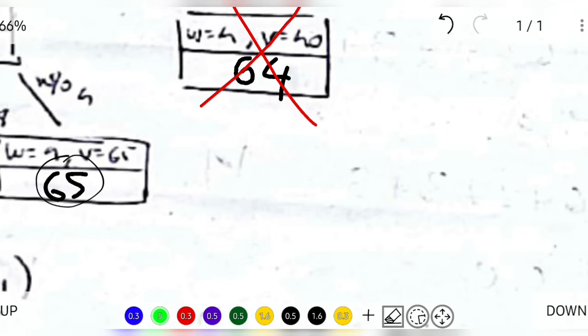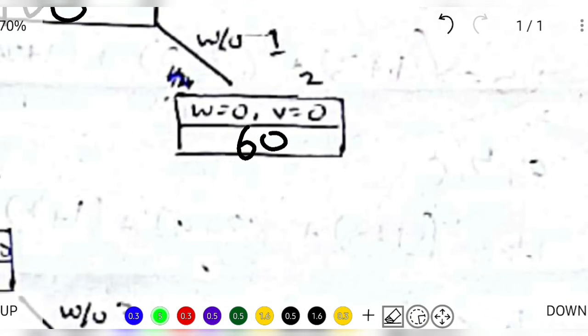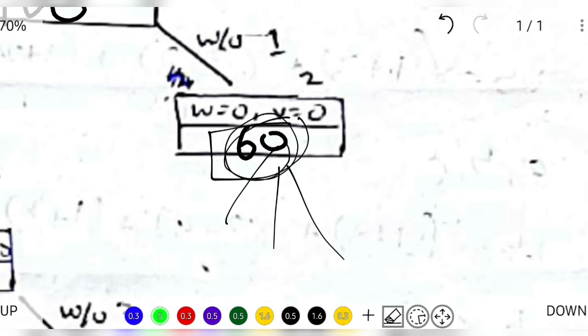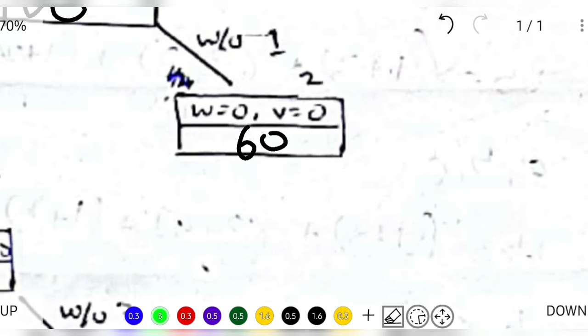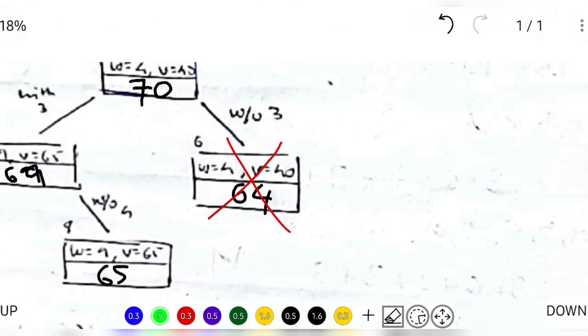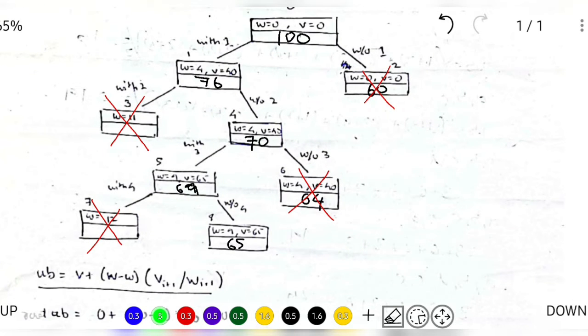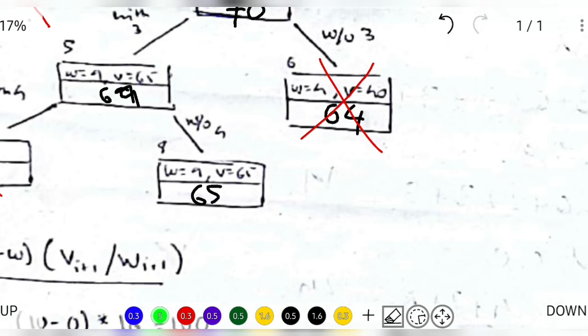Then we'll see the next node here. Here the maximum profit I can get is 60. If I expand this one, I'll get the maximum as 60, not more than 60. But here I have already got 65 which is guaranteed, so I can exclude this one as well. Now if you observe, all the nodes are done. There is no node remaining, so the only remaining node here is this one. So this is the correct answer.